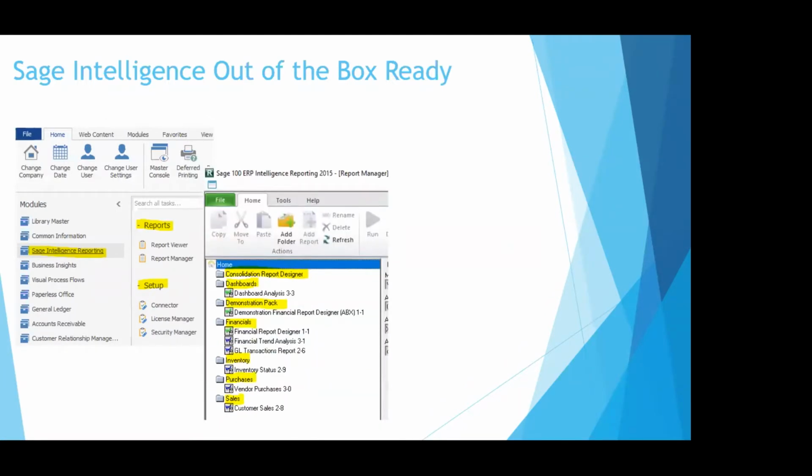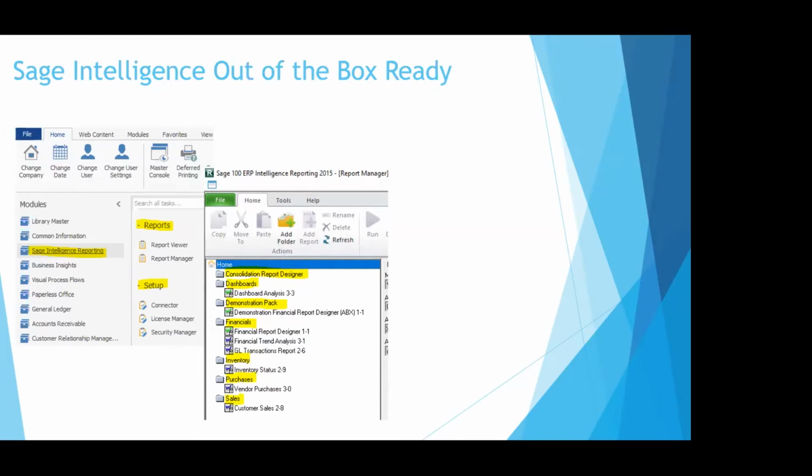When you go into Sage Intelligence for the first time without creating any custom reports, these are the canned reports that they give you. They give you a dashboard report, some financials, inventory purchases and sales type dashboards. These reports can be copied and customized to your business, to your liking.